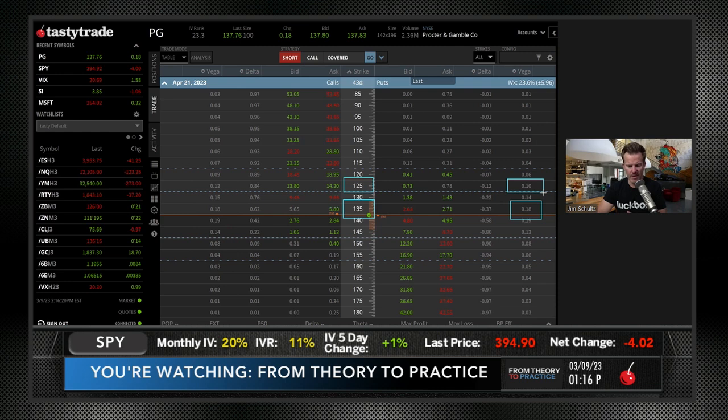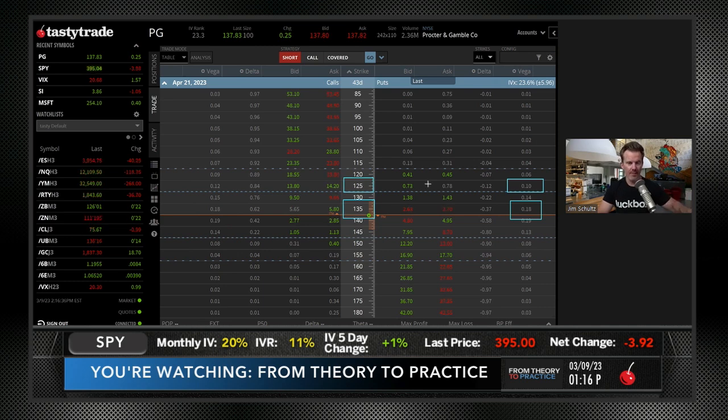Now we could do this on the call side too. It would be the same result. And so this is not going to be a put specific phenomenon. This is going to happen with any strike or any call that you might look at. Now I want to look at, we know what these are in April. I know the 135 is 18. I know the 125 is 10. I want to know, what are these in May?